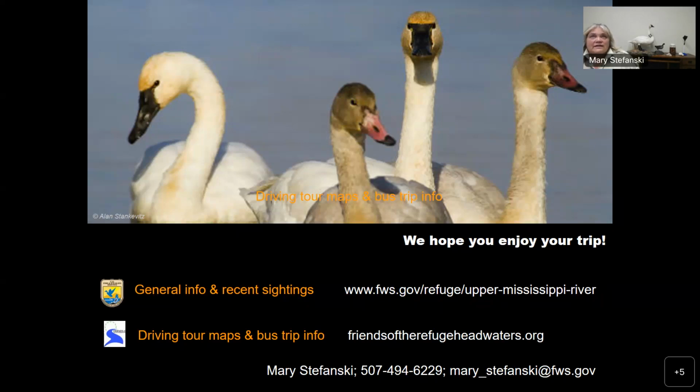And I say we need to make sure, as long as the river's cooperating with everybody, the low water will be great for them because they'll be able to reach other areas where they normally perhaps couldn't reach because it was too deep. Okay, so you don't think the low water is going to be any kind of an issue for them then? No, it's probably going to help them. Okay. Here's some more questions coming in.